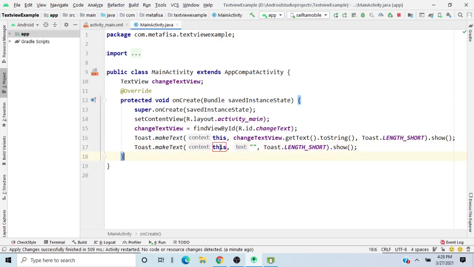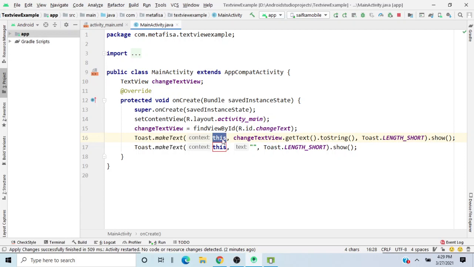Here we have to pass the context. Context basically means it is the context of the current state of the application. It can be used to get information regarding the activity and application. It can be used to get access to resources, databases, and shared preferences. So this is the context. Context basically means the current state of the application. We have to pass this over here. That means this application, this main activity.java file.